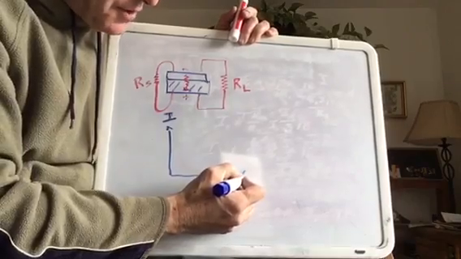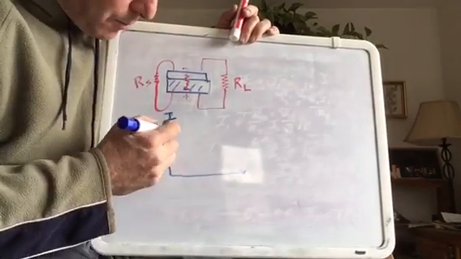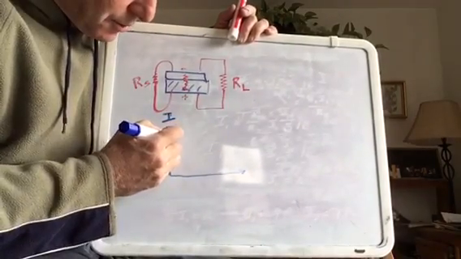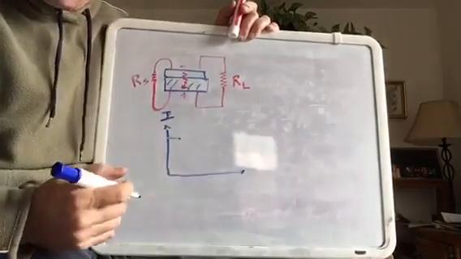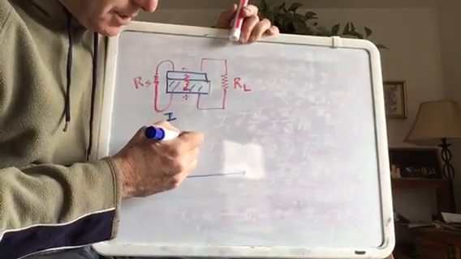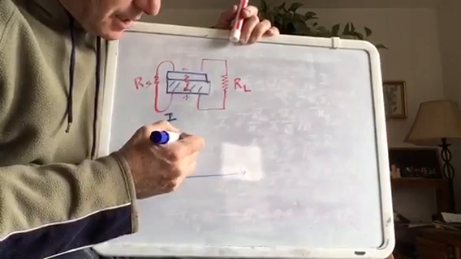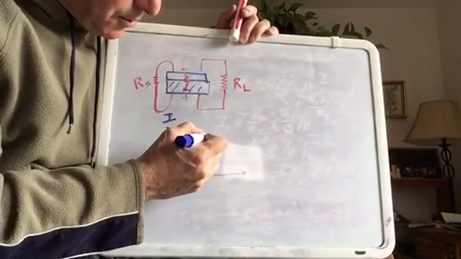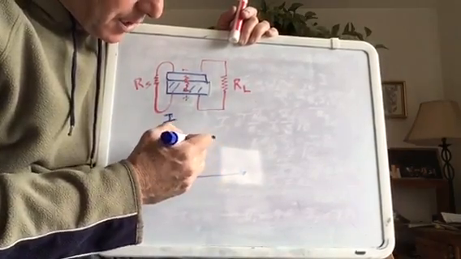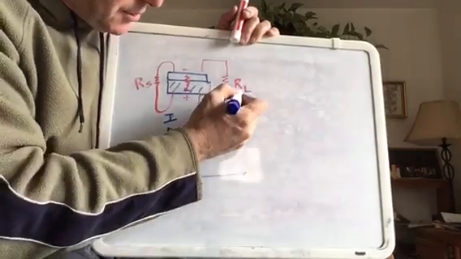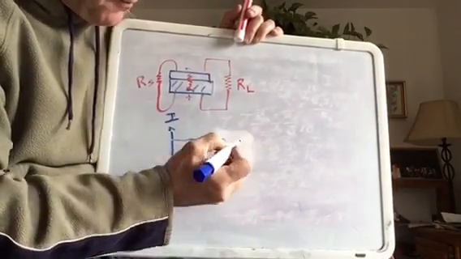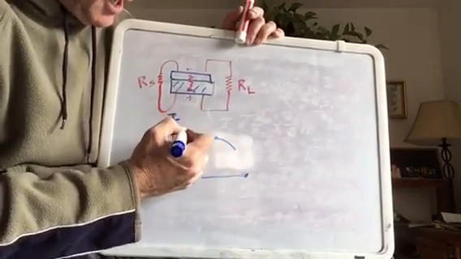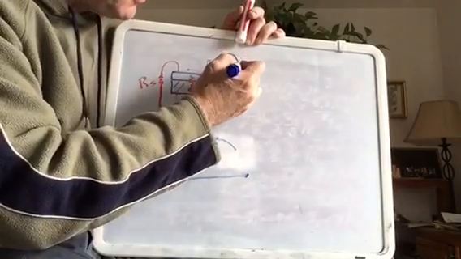Okay, and if this axis here were resistance, then at 0 resistance we're going to get a certain current. If these 2 leads touch each other, we're going to get a certain current, and that's just going to be constant. If we add some resistance, the same current, add some more resistance, the same current. And then as this resistance gets larger, some of the current's going to start going that way, and we're going to get a fall off in I load, the current that actually ends up going that way.